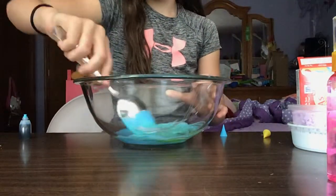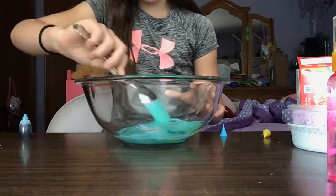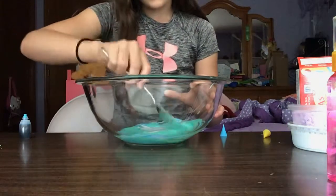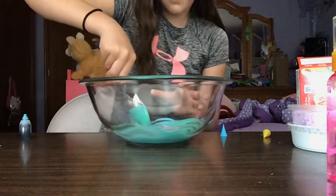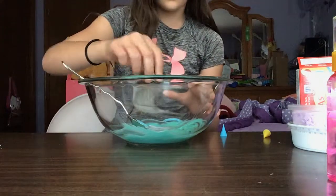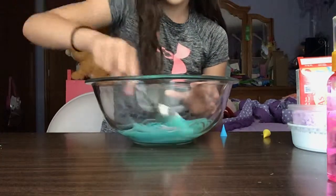Ooh, this is perfect. Yep, this is pretty much the perfect color. Should have only added one drop, because it's a little darker, but I guess that is better than the other color. I just think I'm going to add one more drop of blue and see what that does, because I don't want it to be this dark.